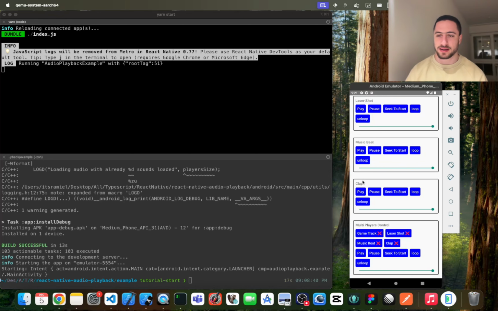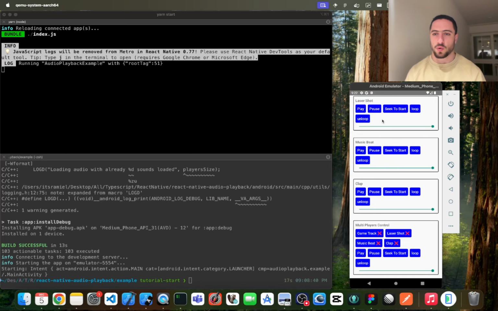And the really nice thing is the fact that when you press or invoke the method, it plays instantaneously. And you don't really get this with any other library, especially on Android. This latency thing is a very big problem on Android with any other React Native library. So we can play this laser shot also. Right, so let's say we want to loop. The loop is seamless and perfect. You don't notice any patterns. Let's do that.